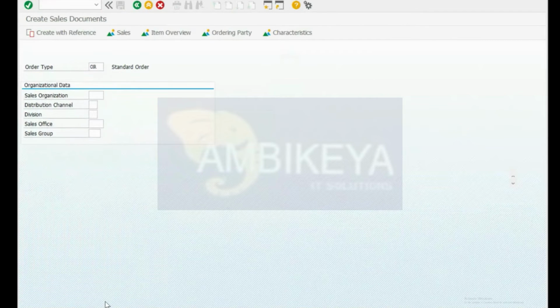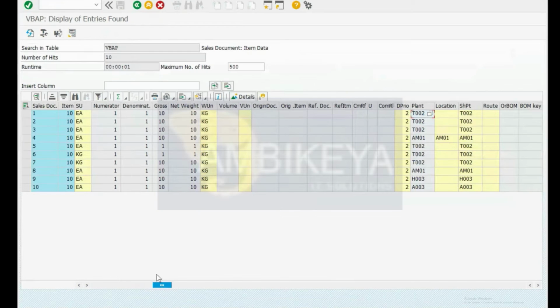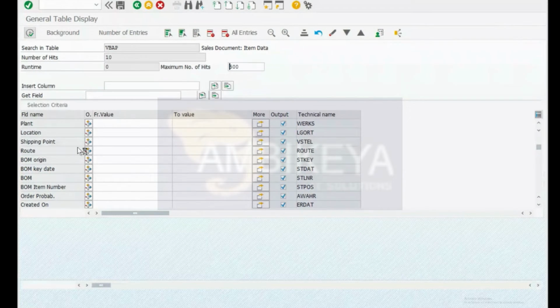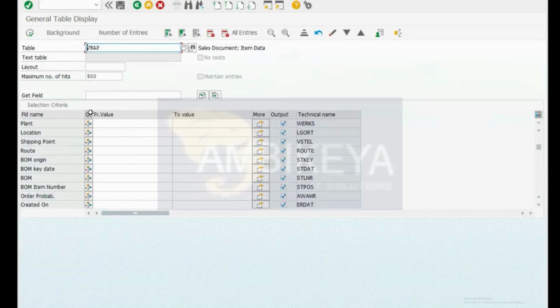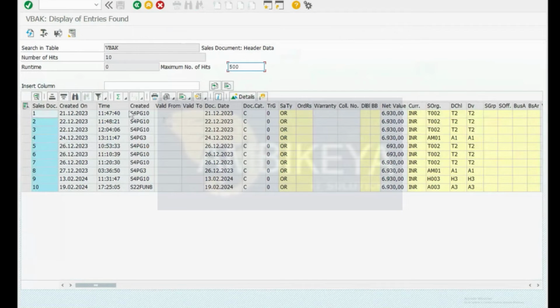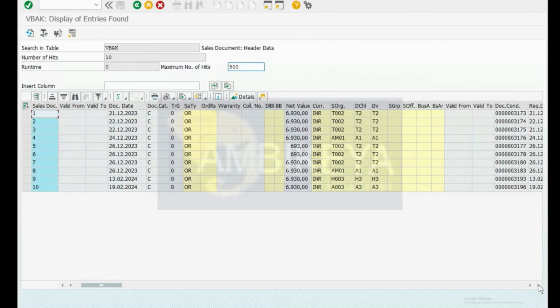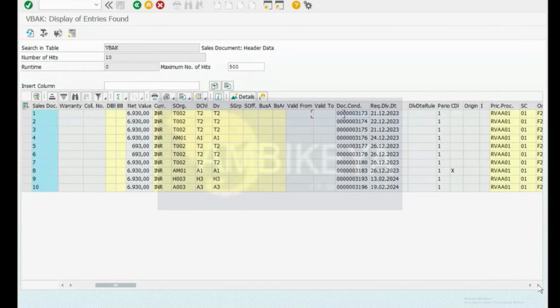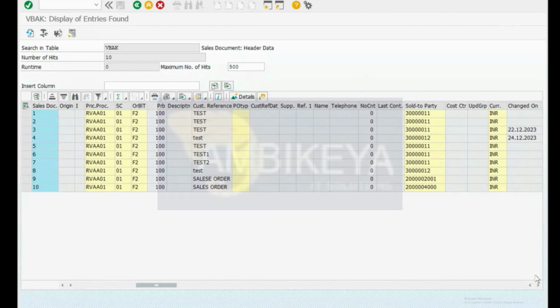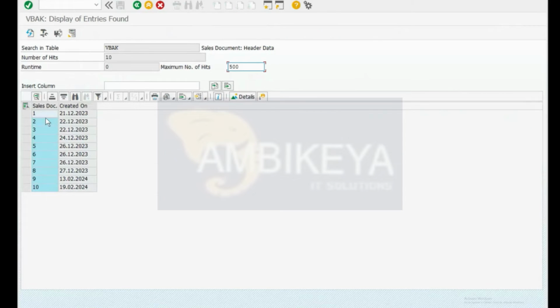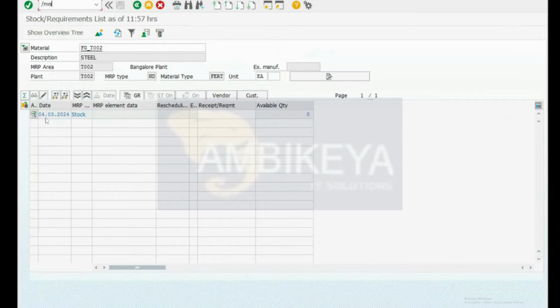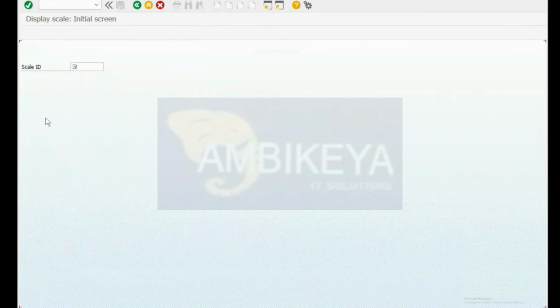VA01. This is my sales order number. VA03.